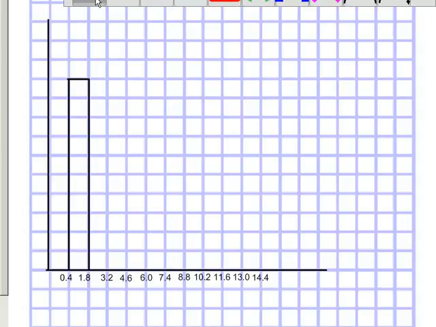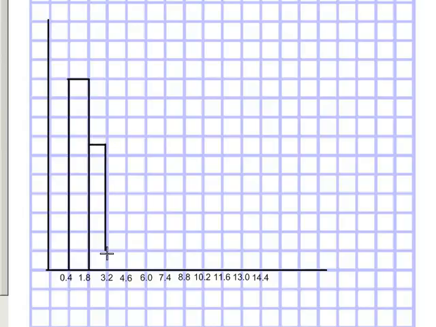So 13, and I have to remember that I went by 2, so I'm going to go 2, 4, 6, 8, 10, 12, 13. It would be cut right in the middle here, just like that. And there is my next bin. I think I'll slide that over a little bit. Okay. There's my next one.